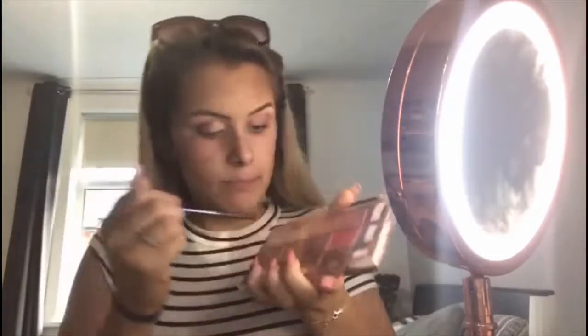So I've now cut my crease, and the only other thing I've done is put a bit of that second shade just on the outer bit of the concealer just to blend it in, make it look better. And then the next shade I picked out was number 1. Here's my little piece of paper to show that I picked out number 1. And number 1 is this shade here. The one just fell off. That's this one here.